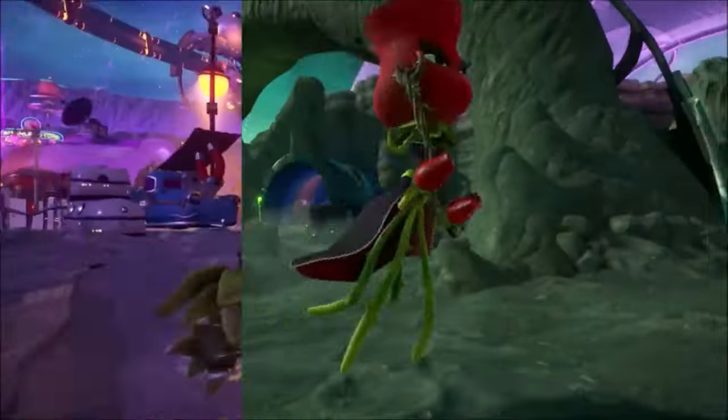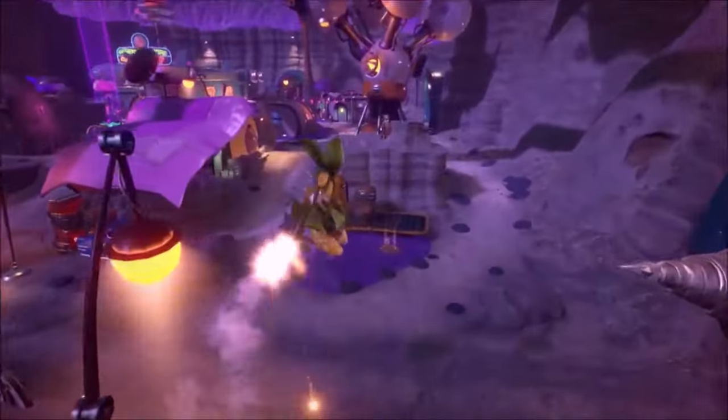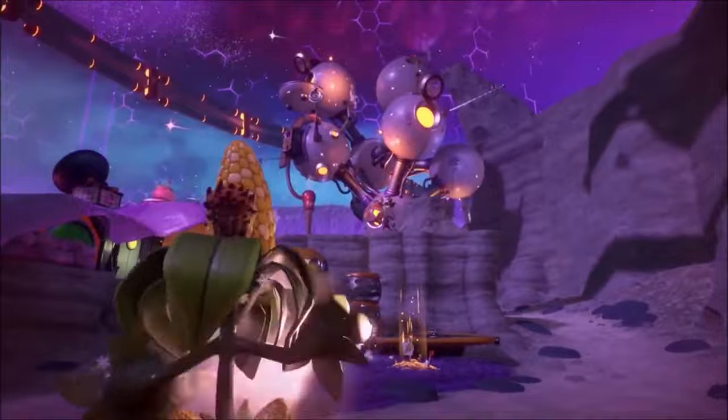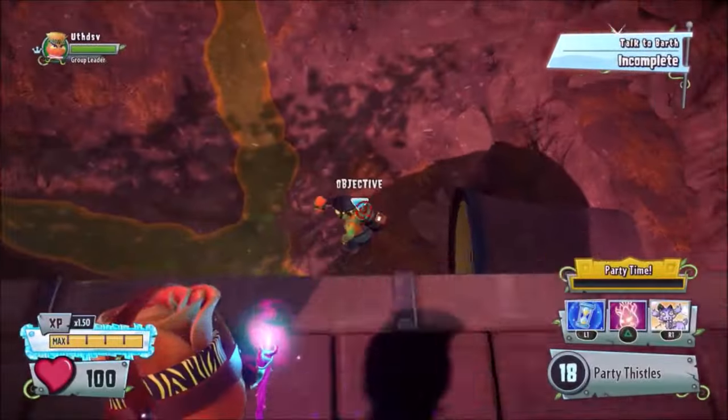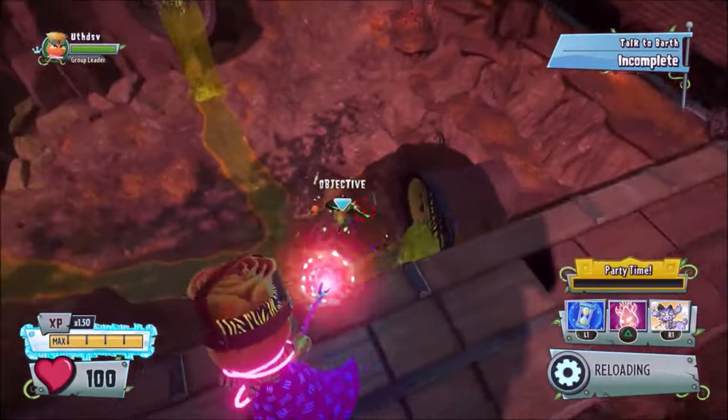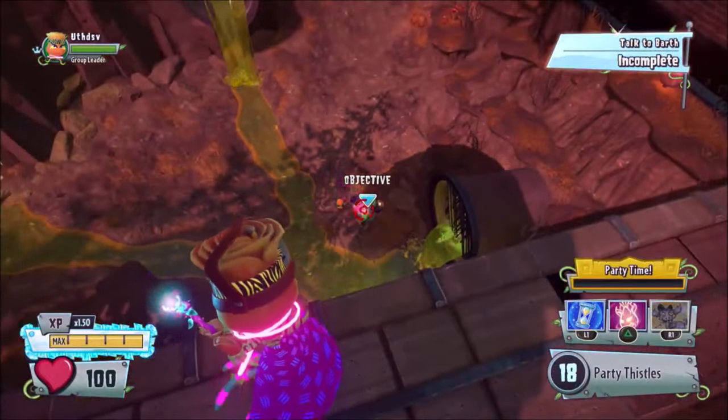Did you know that Godify can be used to take away zombies' invulnerability? The only time you would need to do this is when you are playing a zombie mission as plants, which is only possible through using a certain glitch. If you don't know it, check it out.